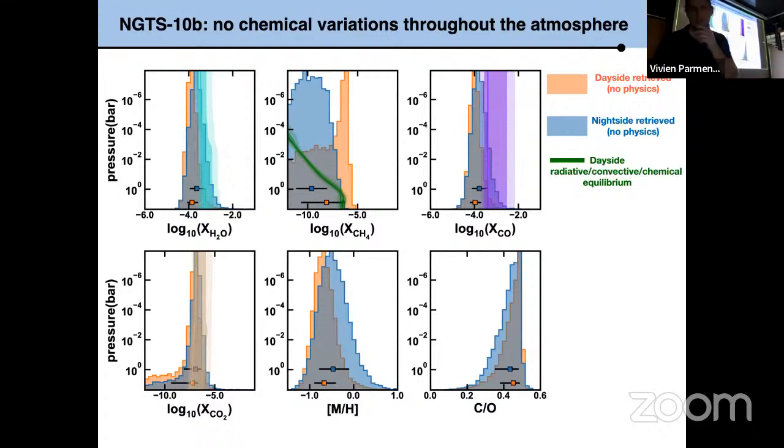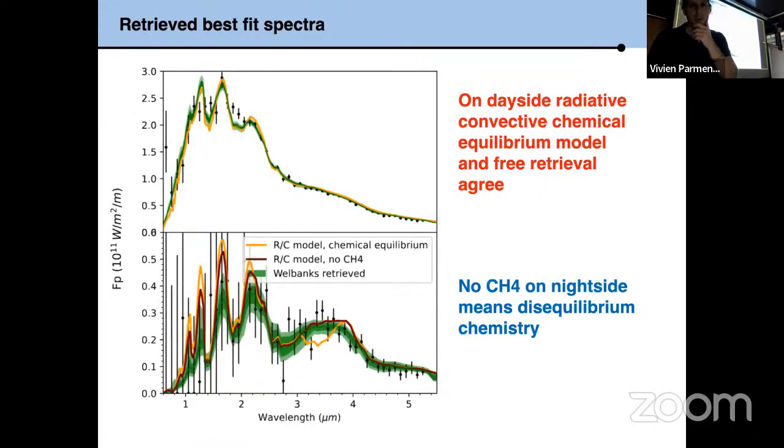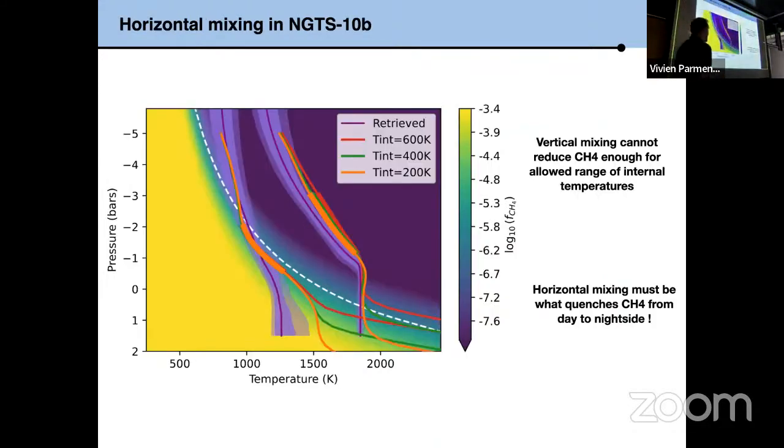Yeah, let's not go through that too much. So we don't see this nice CH4. And you're going to tell me, oh, yeah, well, you know, Vivien, you're again telling us the same story, there's a high T-int that just destroyed the CH4. Well, no, because this time we checked that for this planet that's not particularly inflated, I can't increase the T-int infinitely because that would just make big planets. Unless I made tons of heavy elements in it, and that causes tons of other problems in terms of formation.